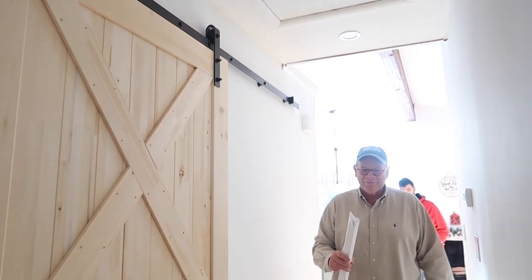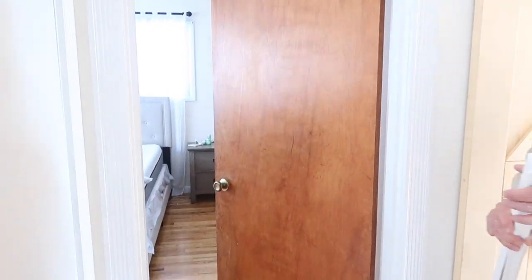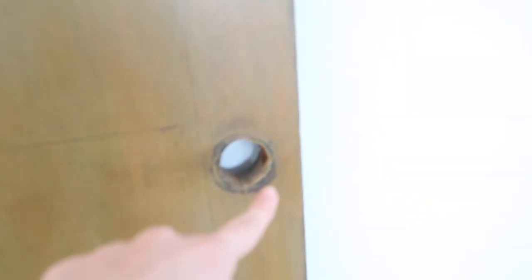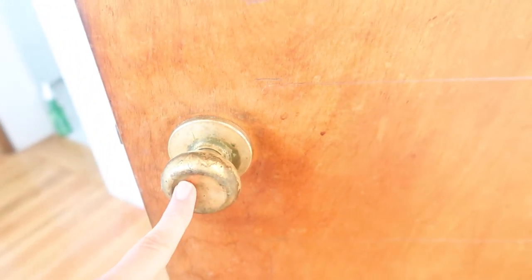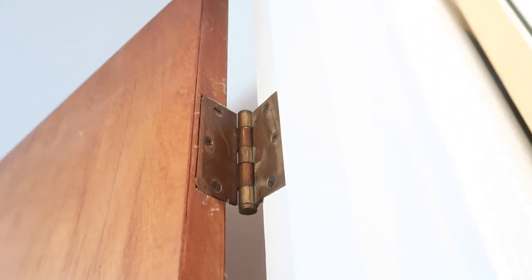Today, my father is here helping us give these doors a makeover. He has all this molding that he's been cutting, and basically we are going to put molding on the doors to make them look not so flat and give them some depth. On this door, I took the handle off, and I'm going to take the rest of the handles off because they're not great looking. I'm going to spray paint them all matte black, as well as all of the hinges.